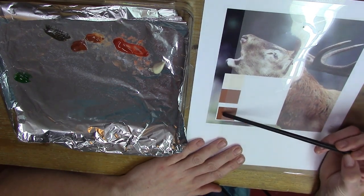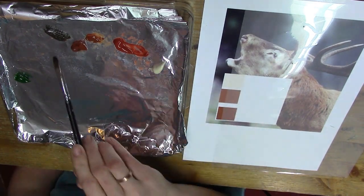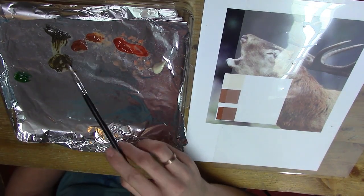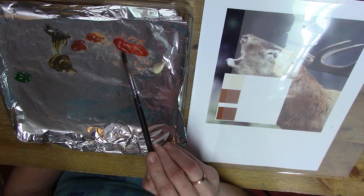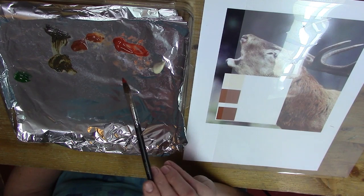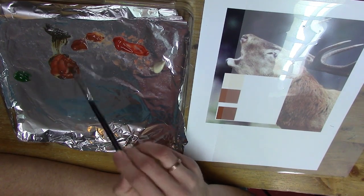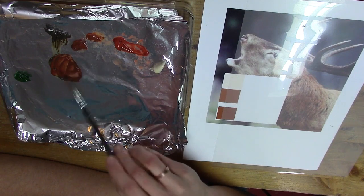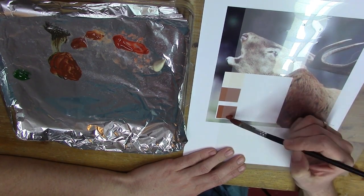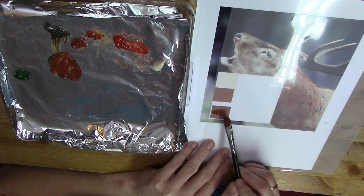I can see that this brown has a little bit of red in it and it's lighter than the Raw Umber, so I'm taking a bit of Raw Umber, laying it down, and wetting it a bit. There's more red in it, so I'm going to use the Red Oxide. The Red Oxide appears a little bit stronger than Burnt Sienna — there's more red in it — so I don't need to use much. Now I have that nice reddish-brown color. I test it by laying it on top of the plastic sheet, and you can see it's in the right color range — it looks like that color from the deer underneath — but it's a little bit too dark.